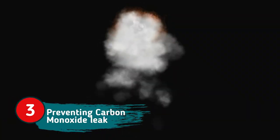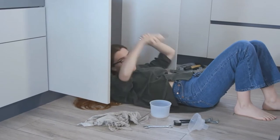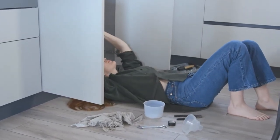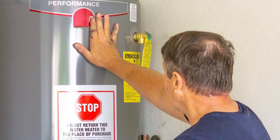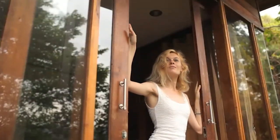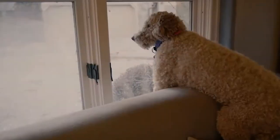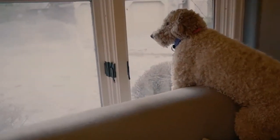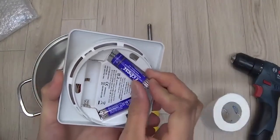Number 3: Preventing Carbon Monoxide Leaks. Owners should also be vigilant against any carbon monoxide leaks. The prime source of such leaks is usually water heaters, which are typically built to last for 10 years. If your water heater is reaching its end date, it's better to replace it with a new heater right away. You should also follow safety tips such as getting your water heater inspected every year, providing ample ventilation for your water heater, and changing the batteries of your carbon monoxide detectors regularly.